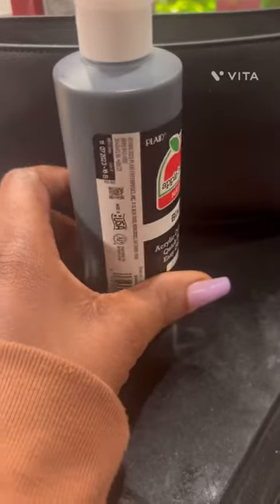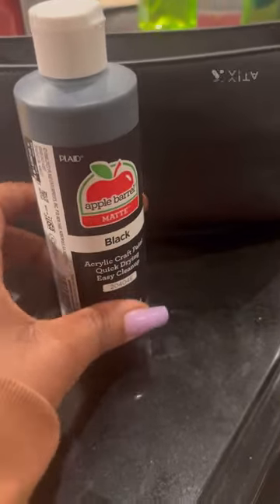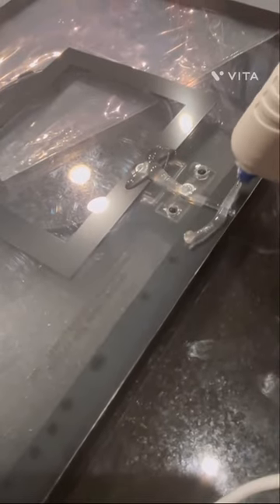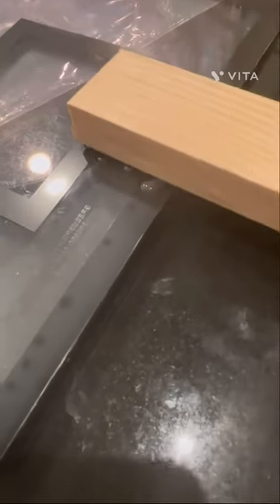We'll be using this to color the wood pieces of the centerpiece. Right now I'm gonna hot glue this wood piece here so when you turn it around you won't be able to see the wood at the top of the board. Apply a piece of glue and then stick it in.